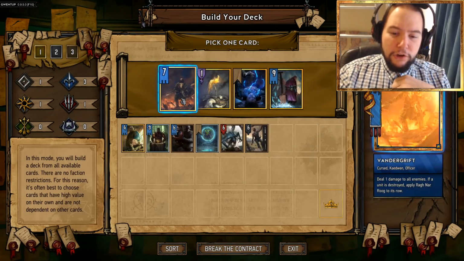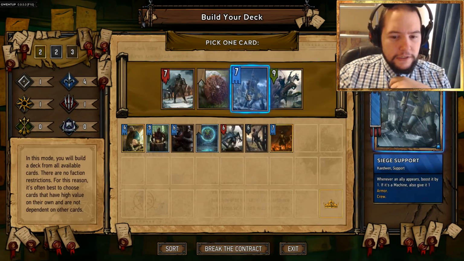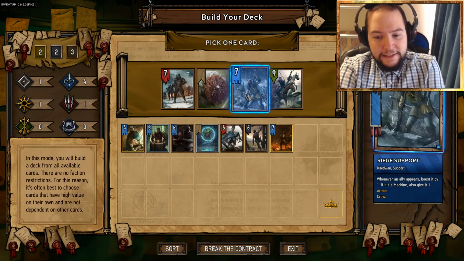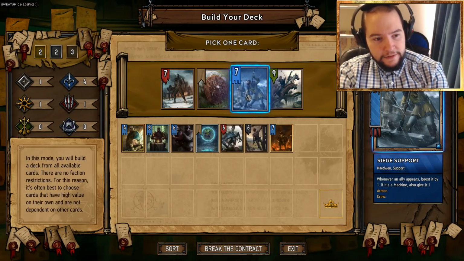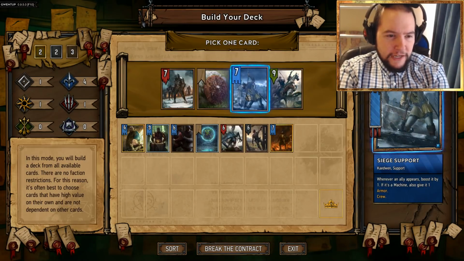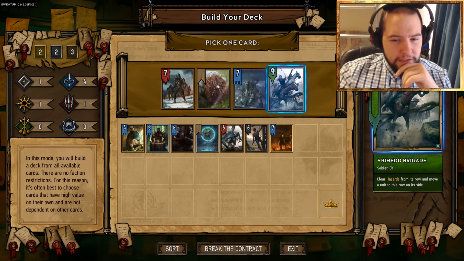So, Vandergrift. In a long round, deal 1 damage to all enemies. Could be quite nice. Well, that can be good if you've played them. 7 strength. Boost any allies that appear. The issue with this is that usually it gets removed. This is what you call an engine card, and it's kind of going out a bit in Arena. No one really plays it very much. So I'm going to choose this.